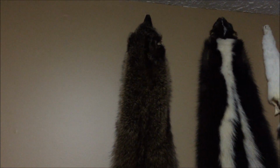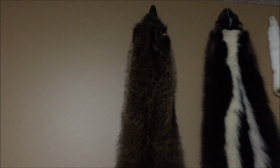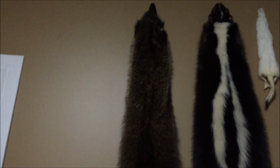This fisher, the lighting's not the best in this room here. We're in Blake's room. He's got it hanging up. But the fisher, when we first caught it, it's shrunk up now, but it was 48 inches long and 15 pounds. And the story behind that one, I bought Blake a trap for his birthday. We went out to the trap line, set it up, and each time we checked it. It was one of the last ones we checked.